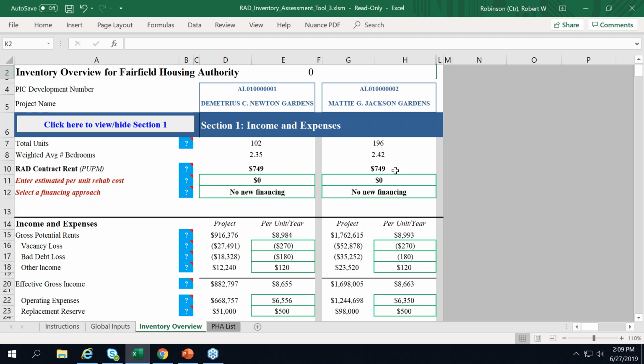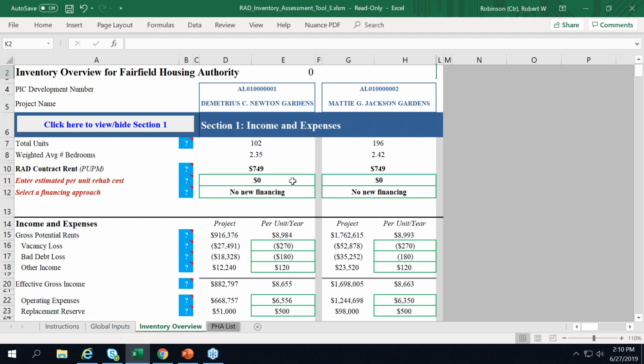The rents that are loaded into this tool are called the FY18 RAD contract rents. So they incorporate historically strong capital fund and operating fund tenant rent levels from the fiscal year 2018, and we have, for our practice, inflated those rents by the 2019 OCAF, or Operating Cost Adjustment Factor, to preload the rents into this tool. So the rents you see here would be the rents a property would convert under if it's successfully converted under RAD this year.